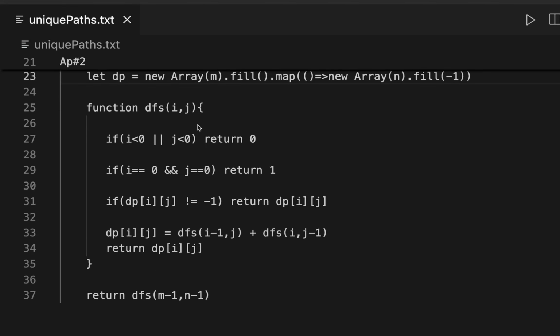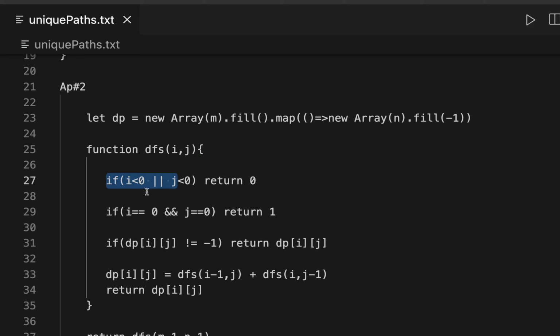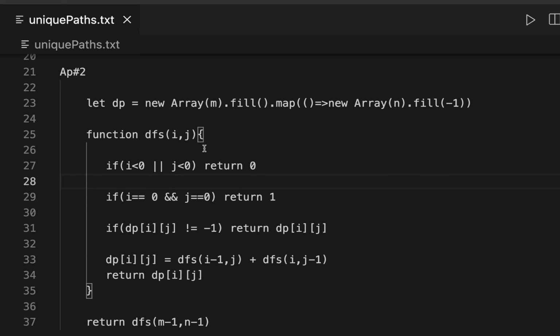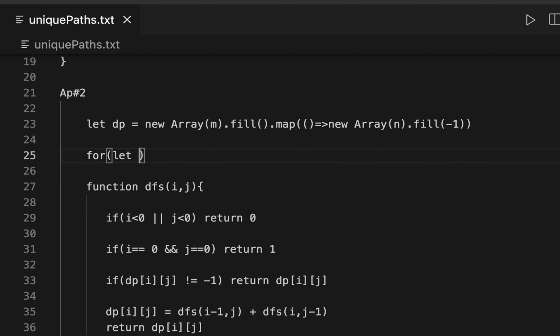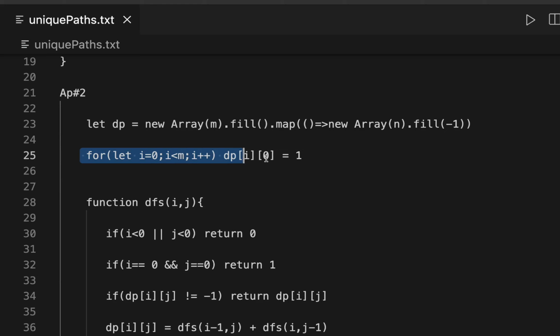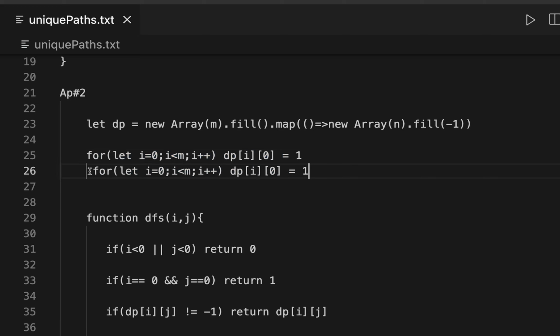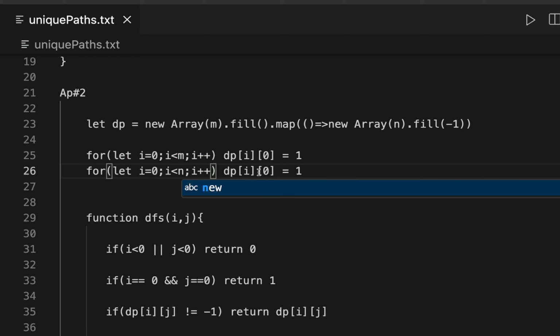Okay. Now what will be the things here? Instead of a function call, what I will do, I need to put this base case. I is less than 0 and j is less than 0. I need to put this case. So what I will do, I will simply start a for loop that will go when I equals to 0 to I less than m, I plus plus. What I will do, I will say dp of I comma 0 equals to 1. Okay, same case will go with the for the row, right? So basically I will start from 0, it will go till n, I plus plus, and I will fill the 0th row, right? So this is for 0th column, this is for 0th row.